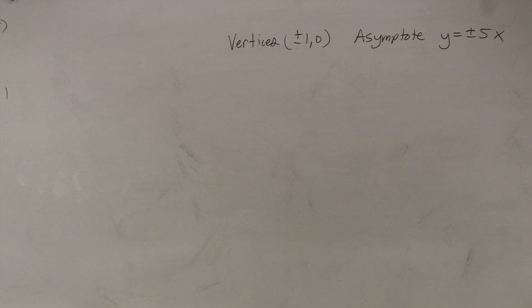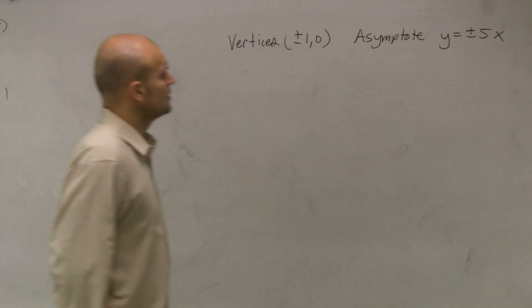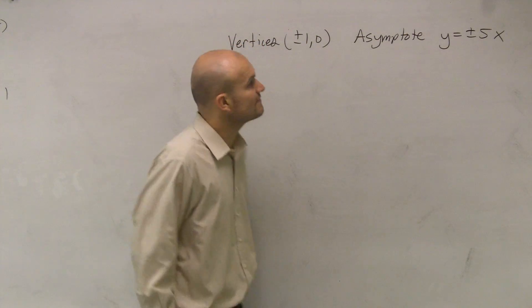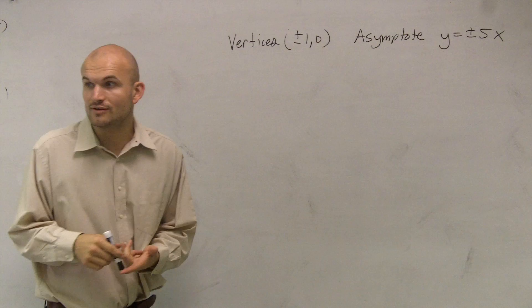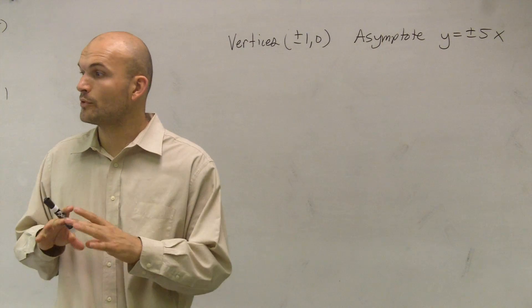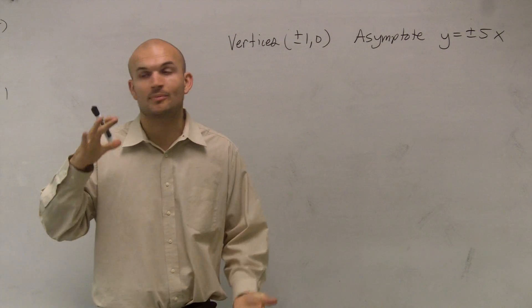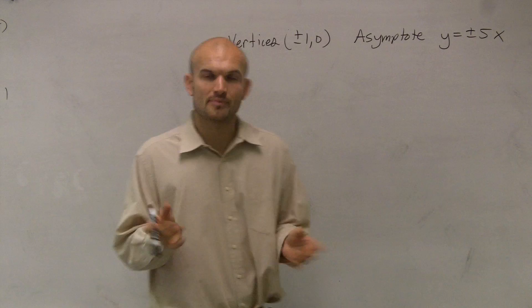So let me see if I can get you guys to understand what we're going to do for this one. The main important thing is they want us to find our standard form equation. We want to find the standard form. The main thing is we need to figure out what standard form we're looking for. Are we looking for one where hyperbolas are going to open left and right, or ones that are going to open up or down? It's very similar to what we're going to deal with ellipses, but there's a little bit of a difference.